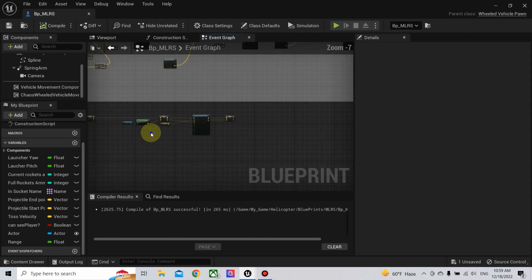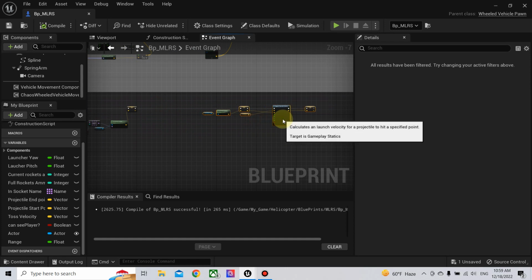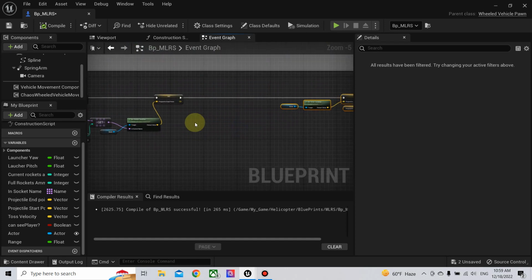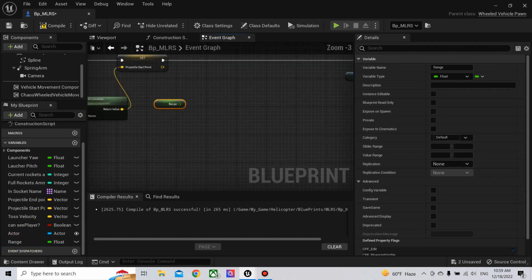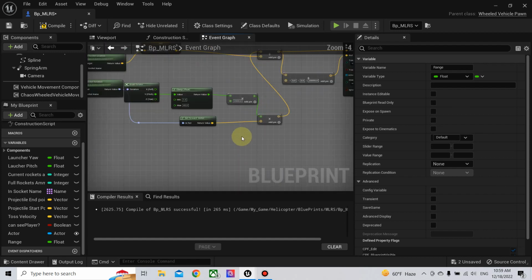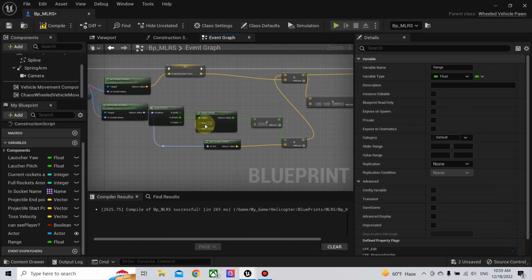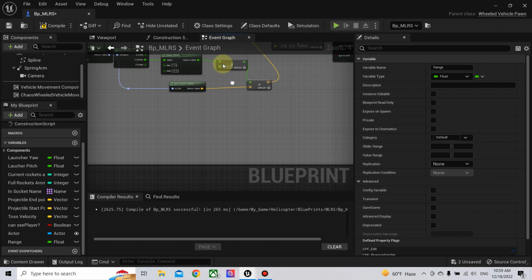Now we need the angle. Let's get the range. Previously we multiplied the angle by 2500. Now we will reverse it.